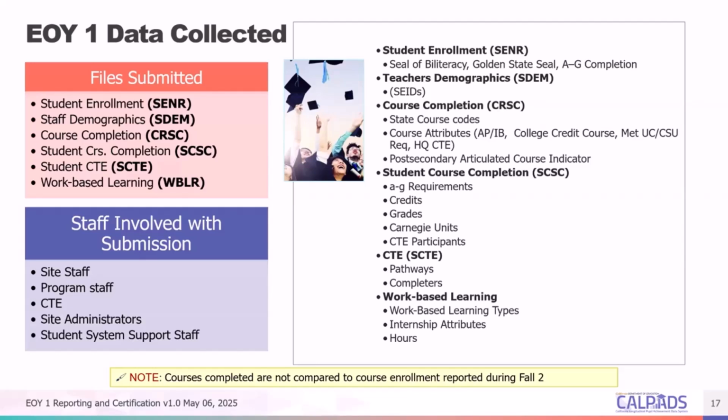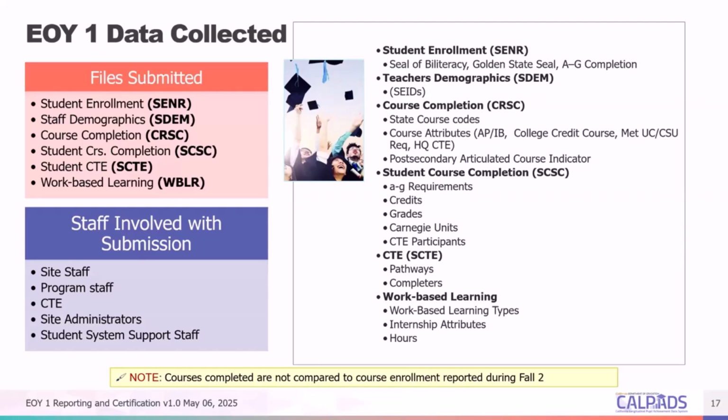You need to submit your courses for every official grading period, right? So if you have 4 quarters, you have to submit all 4 quarters. If you have 2 semesters, you submit 2 semesters. If you have trimesters, we want all 3. And then we want those student grades, the student course completion. The student course completion file is the same as the student enrollment, but there are additional fields that show the outcomes. We'll talk about that when we dive into that. But we want the student course section completion for all official grading periods to go with the course section enrollment.